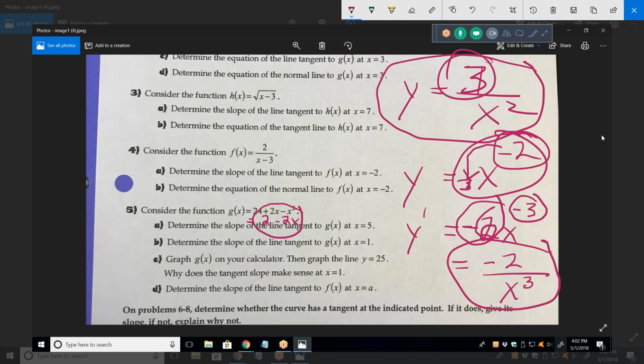And usually you don't really want to put it back in that format there. The reason is that exponents are so crucial to calculus that you don't want your variable in the denominator. You always want it in the numerator with a negative exponent. It makes getting into the power rule that much quicker. You can instantly apply the power rule.